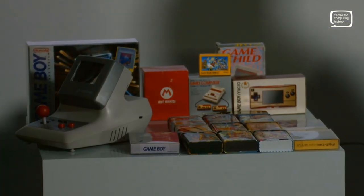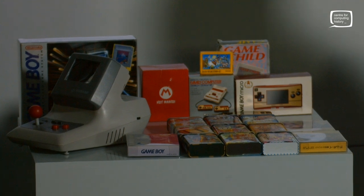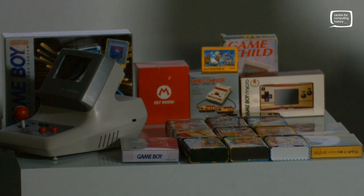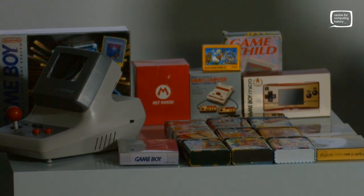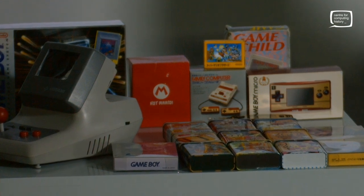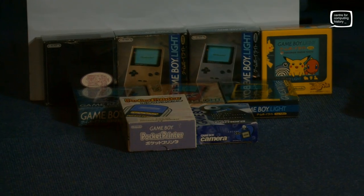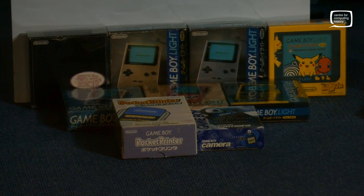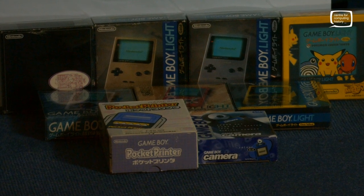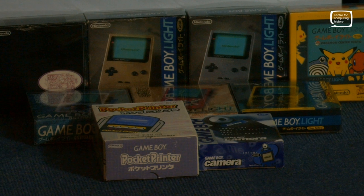This evening we've got a kind of two-part talk. Quang's going to talk to us initially about these wonderful things here, his mini Game Boys and his experiences as a Game Boy developer. And then once we've done that, we'll take a short break, and then we're just going to have a talk about Japanese machines in general and Quang's experiences of collecting many, many of them. All of them. All of them? Every single one? Nearly. Well, we'll talk about that later. So I'm going to hand over now to Quang and enjoy.